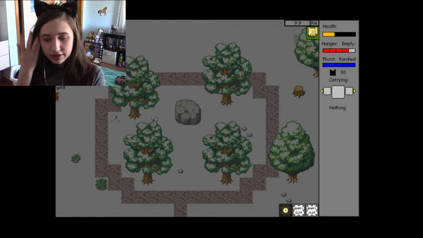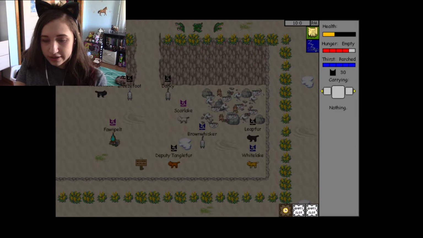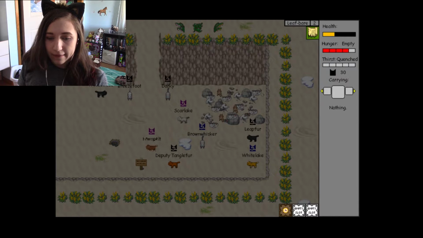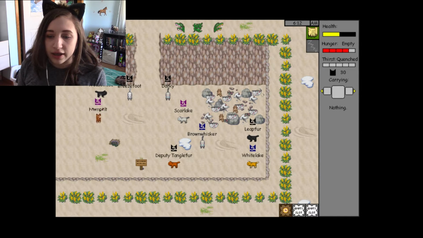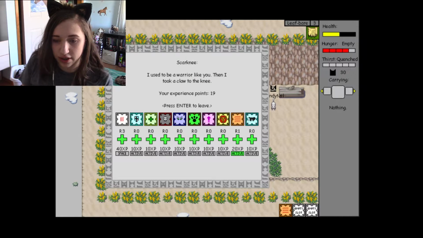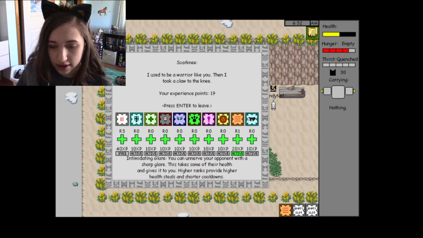I don't know. Okay, let's go back because it's a sleepy time. Let's get drinks because we're thirsty. Let's just sleep. And we got basically no health back. Cool, that's fine. Everything's fine. Did I get experience points? Can I buy another thing? Oh yeah, I can. Okay, we're gonna get a thing.